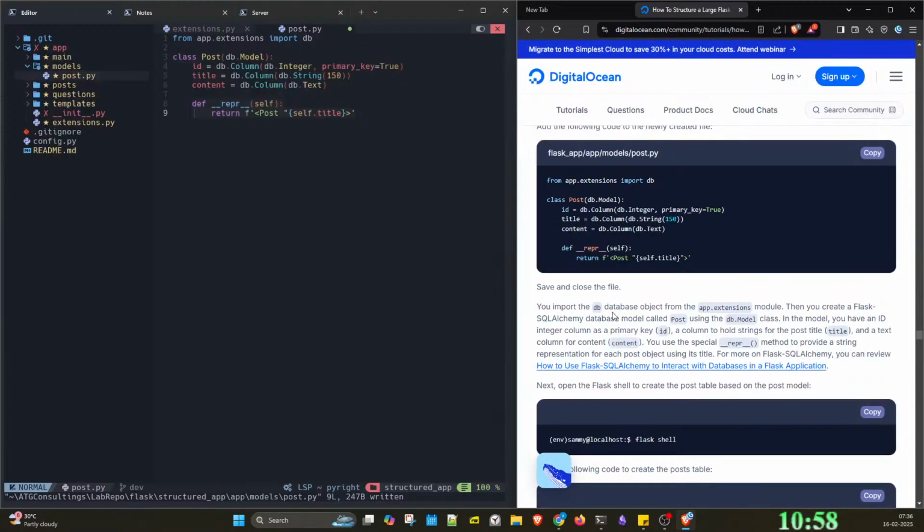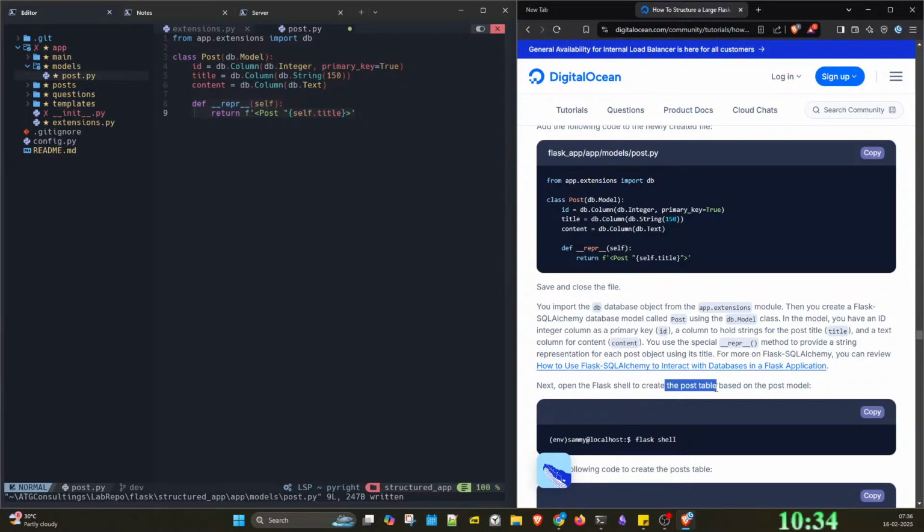So you imported the db database object, and then you created a Flask SQLAlchemy model called Post, okay? Got it. And you use the special __repr__ method to provide a string representation of each post object using the title. Okay, for more on Flask SQLAlchemy, see the docs.